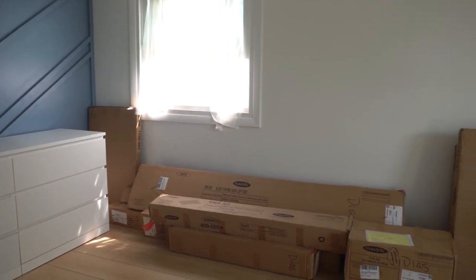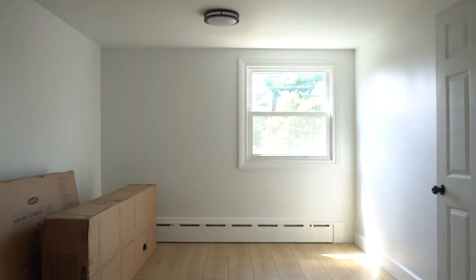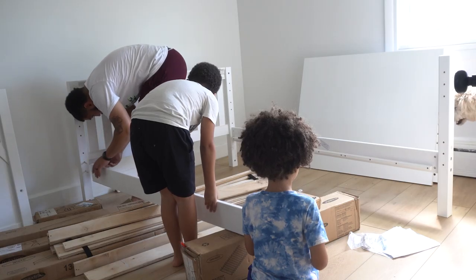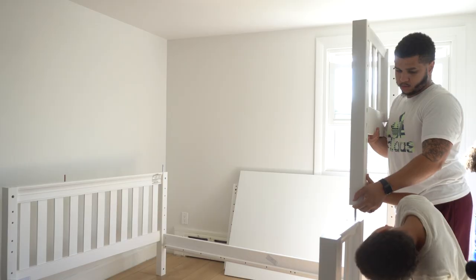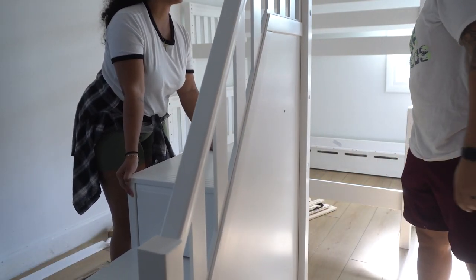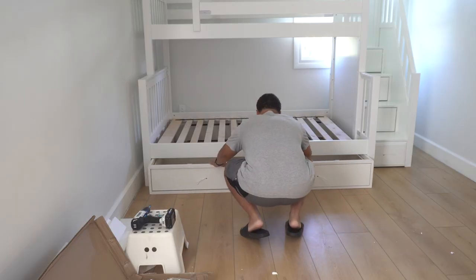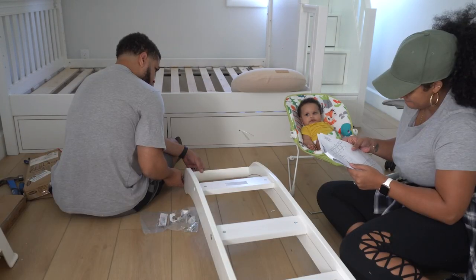And now for the best part of the room, the bunk beds. Oh, we got all the boxes upstairs and now it's time to tackle this project. We really wanted to surprise the boys with it, but they insisted on helping us build it. There were a lot of boxes, so we thought it would have taken days, but it was really easy to put the bed together and only took a few hours. After a little while, we told the boys they had to leave and couldn't come in the room until we were done, so it would really be a surprise.